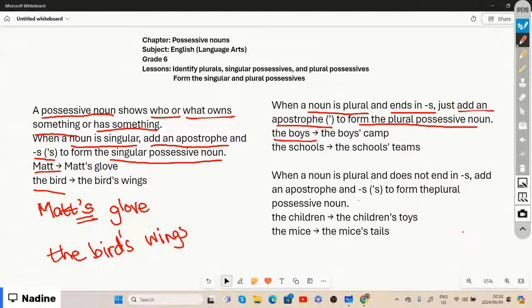It is more than one boy, and it ends with an S. So if we are making mention of the boys going on a camp, we can say it's the boys' camp. As you can see, we just added an apostrophe only.